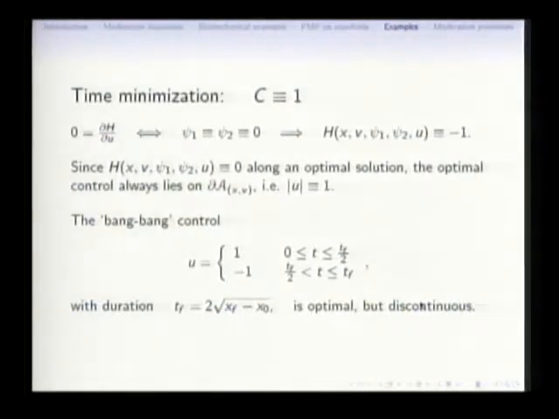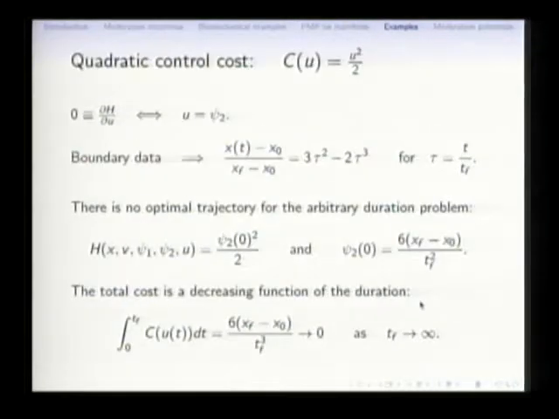The time minimization, again, is a very well-known one. That condition forces both those auxiliary variables to be dead zero. Your Hamiltonian's not equal to 0. So for this time minimization, constant control cost, you're not going to find an optimal solution on the interior. It's got to lie on the boundary, and you have the bang-bang. And here you have the switching problem of you have to move around on the boundary. So if your boundary has disjoint components, tracking which component you're in can be, for me at least, a nuisance. Okay, so that's straight time minimization.